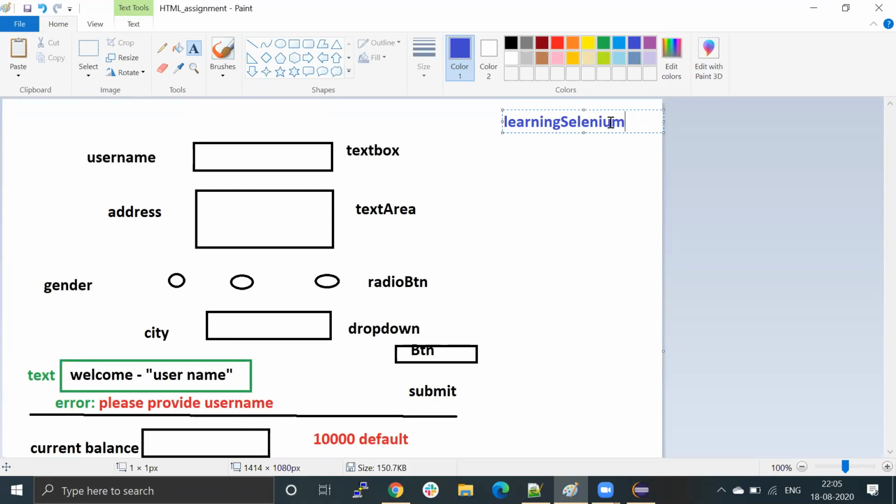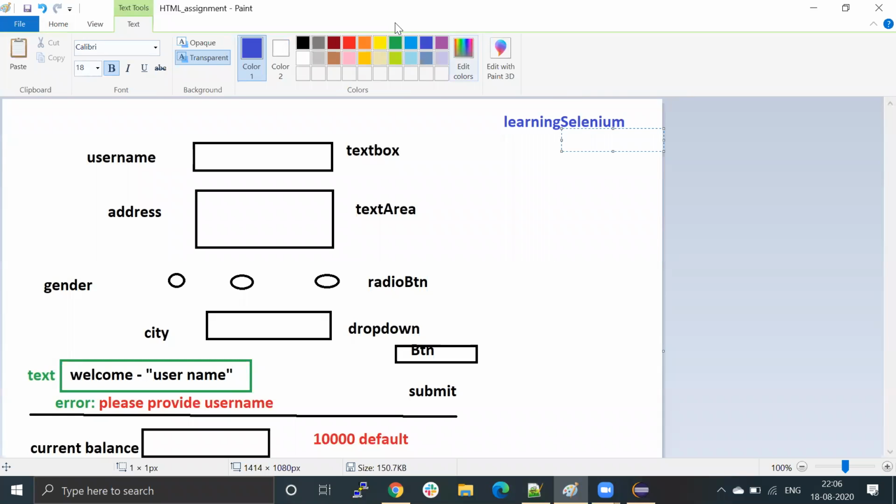Whenever someone clicks on it, it should navigate to a particular website. So I'm writing what will happen once someone clicks here.